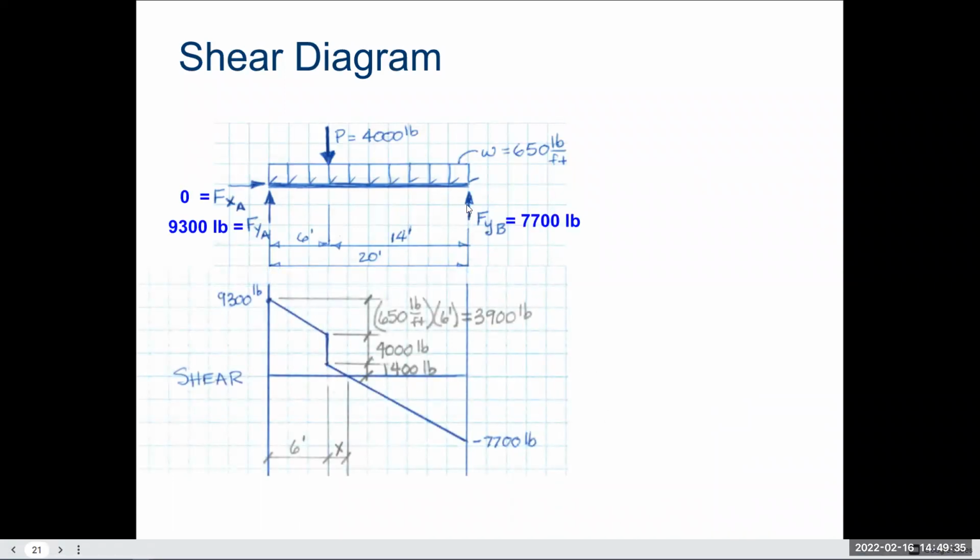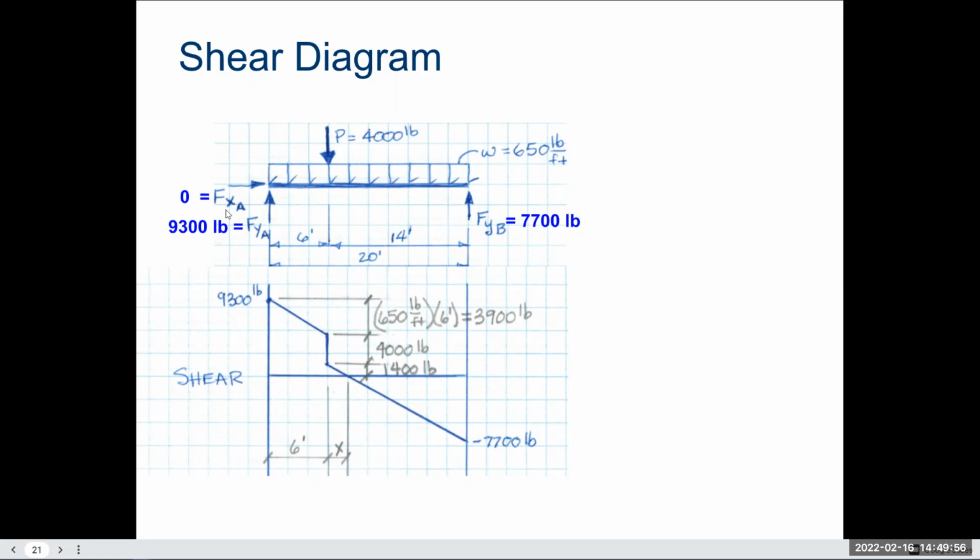Okay, now this leads us into some graphs. First off, these are called shear diagrams. So the shear, remember, is the reactionary forces. And so to imagine what happens with the beam, we would track what's happening to the force as it goes across the beam. So this is force on the y-axis, and then distance along the beam in the x.